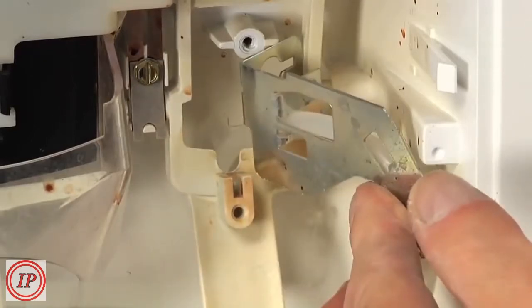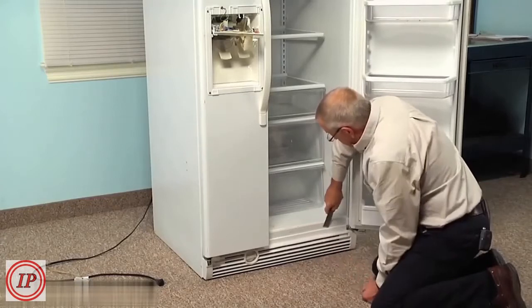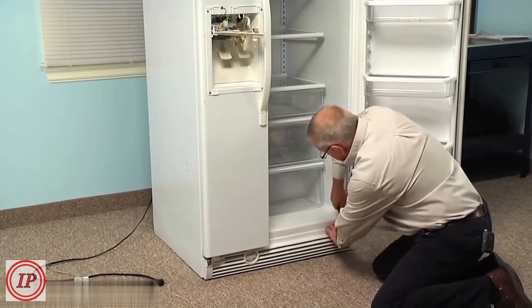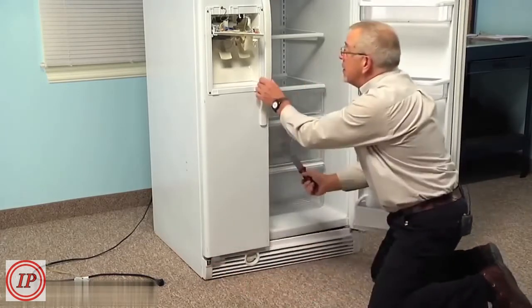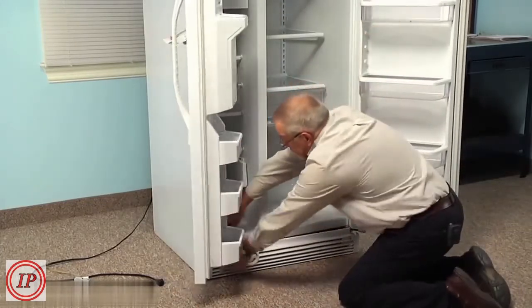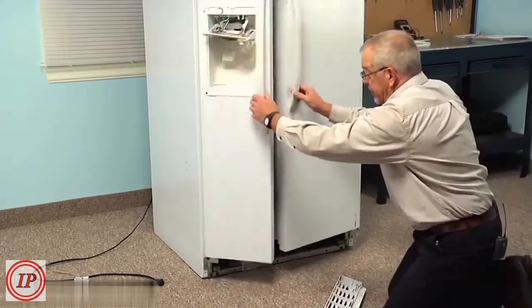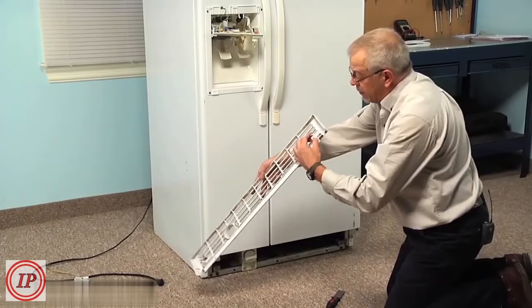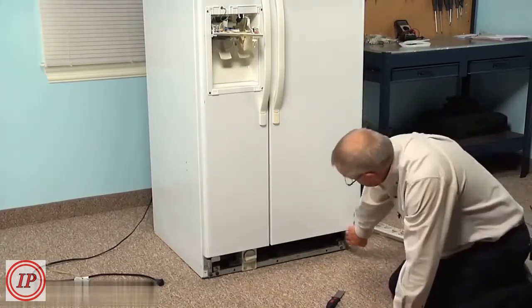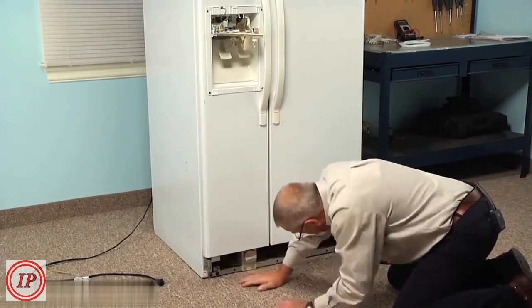Now our next step will be to remove the lower kick plate and disconnect the water line at the bottom. We'll just open one of the doors, and take our putty knife and slide it in between the top of that toe panel and the face of the refrigerator, and just pry that out away from it, closer to one of the edges. And we can do the same on the freezer side as well. We can close those doors up. That toe panel is held in place with an arrowhead clip on both sides that fit into a little spring type receptor.